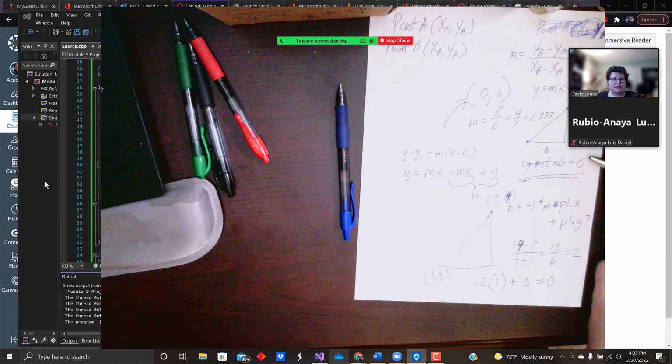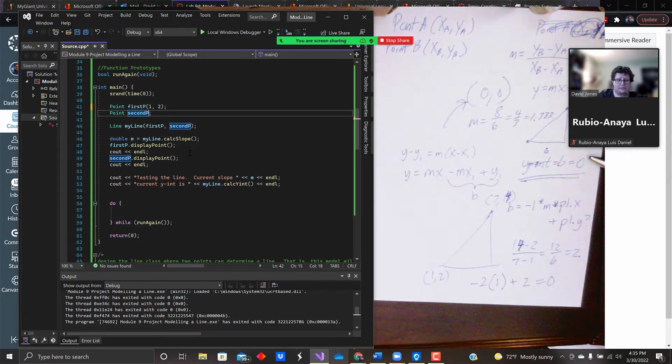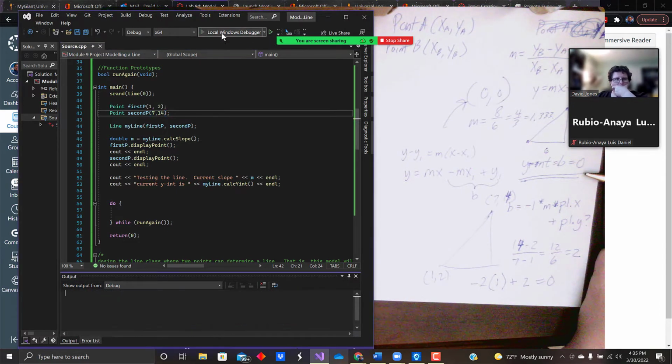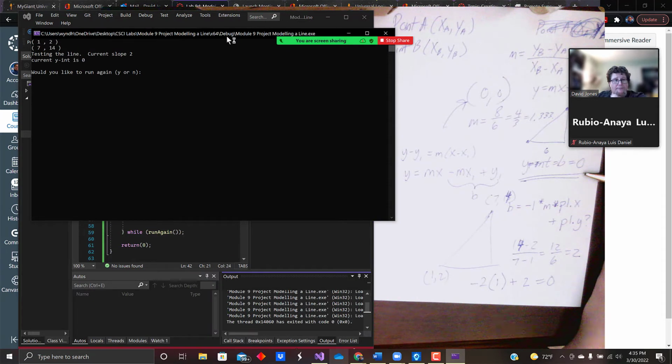Let's give that a try. So we're going to change them to 1, 2, and 7, 14. Current slope is 2. That's good.